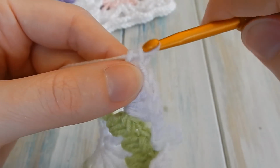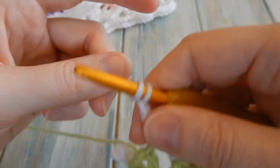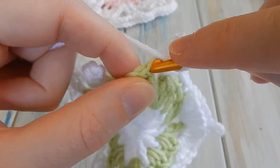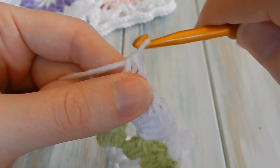5. Okay, so 5 double crochet. Then we need to chain 1. Don't forget to chain 1 before we do our treble. So yarn over twice, find your previous treble, find the stitch at the top, and in there we do a treble. Pull through 2, pull through 2, pull through 2.